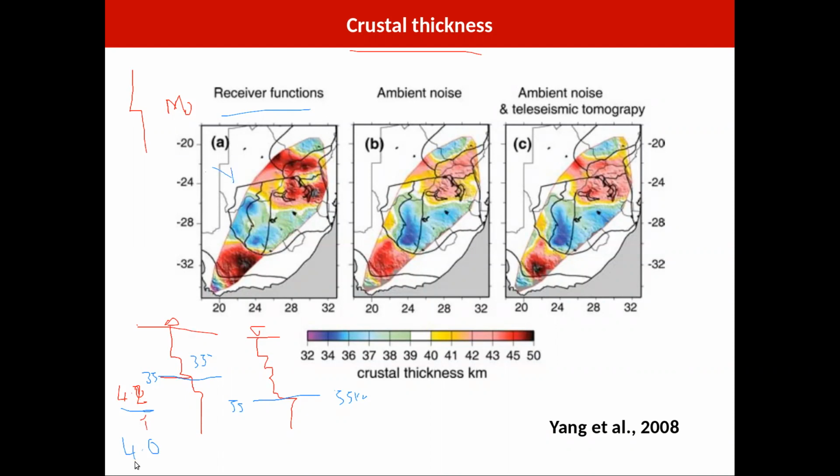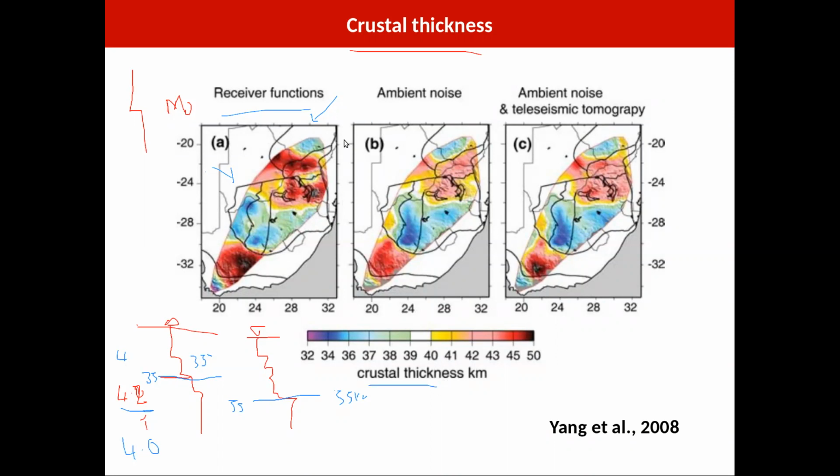But why we keep using this technique is that even if you do this analysis using just this velocity contour, and you define some crustal thickness based on just this velocity contour, if you compare the results to the discontinuities coming from receiver functions, they really approximate the results from the receiver function. So in a case where you don't have any receiver functions, this velocity analysis is a good approximation to constrain the crustal thickness, okay?